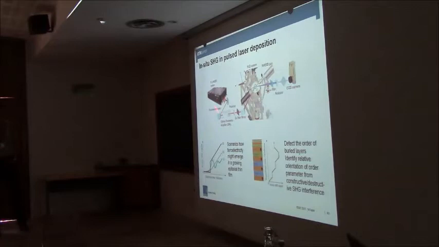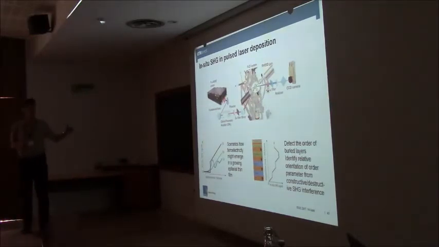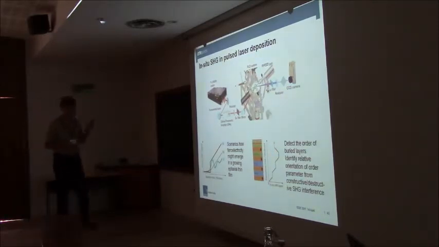And in principle, if this works well, you can then also grow arbitrary sequences of polarization. So you can say, okay, my first layer should have up polarization, then up, then maybe down. And a second harmonic experiment done in situ while the film grows would tell you this, because 3 ups would lead to a 3 times increase of the second harmonic intensity. But if you then grow a down polarized film, the second harmonic wave has the other sign. That means it interferes destructively with the existing signal. So your total signal would go down again when you reverse the polarization with respect to the other layers. That's the idea.